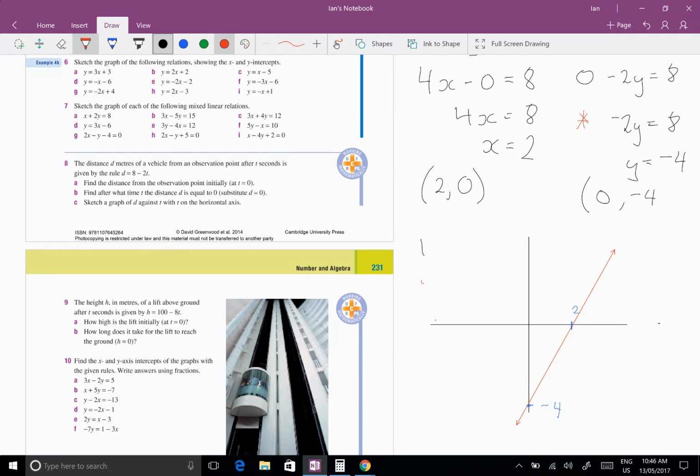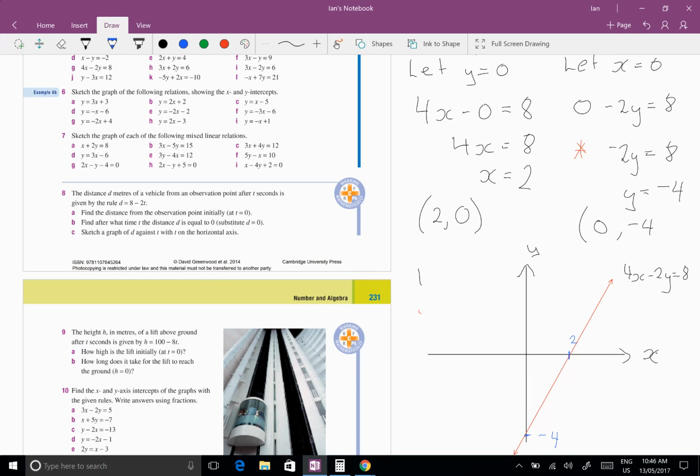4x, what did we call it? 4x minus 2y equals 8. Label our axes. That's pretty horrible. Let's get rid of that. And you can see we've labelled both the x and y axes. And that was 5g. And I'm just checking the answers. And yep, beautiful. All right, so let's have a go at some of the ones from 6.